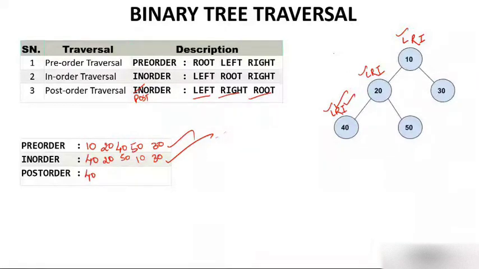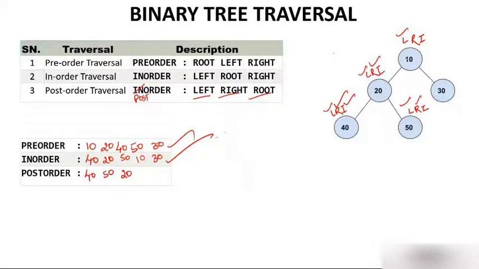We move up. First we call left. We have already completed left. We have already traversed left. Then we call right. The moment we call right, we came here. And again we apply the formula left, right and info. What is left of 50? Nothing. What is right of 50? Nothing. And what is info of 50? 50. So we write 50 over here. Fine. Okay, we move up. First we have called left, we have completed. Then we called right, we have completed. And then info. So what is info of 20? It is 20. So we write 20.